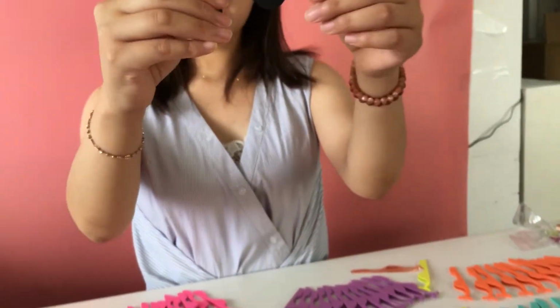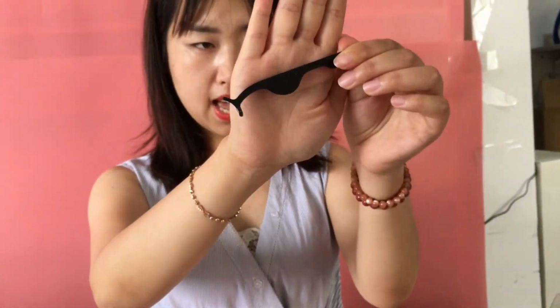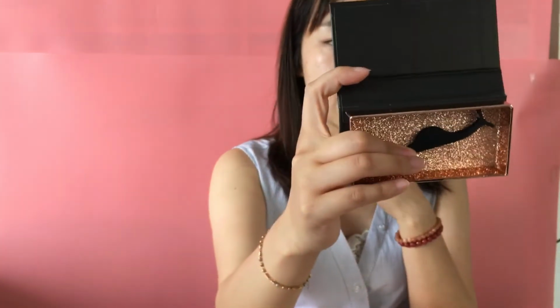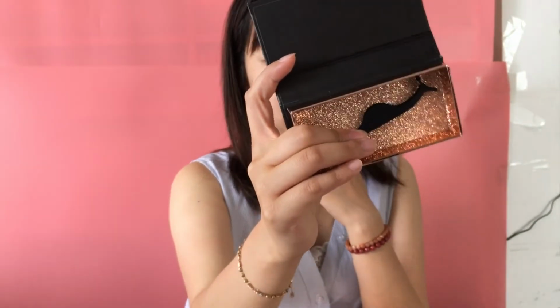And now, how could I forget this one? This one, the black matte one. This one is very cool, I think. Very handsome. I don't know what description is suitable, but I think this one is cool. And with this black box, wow, that's perfect.